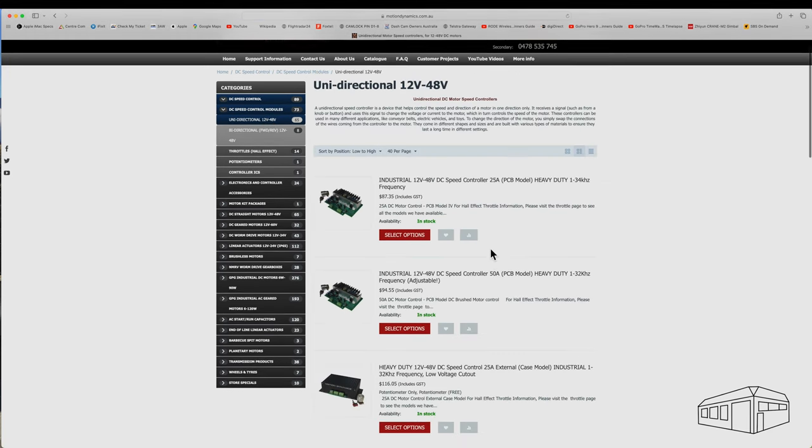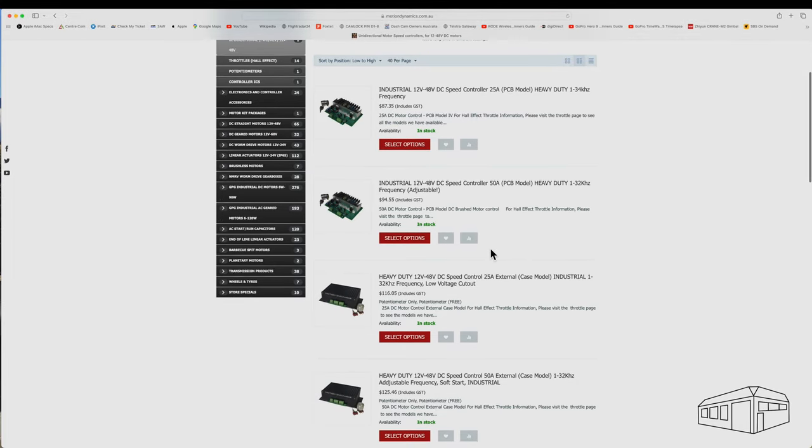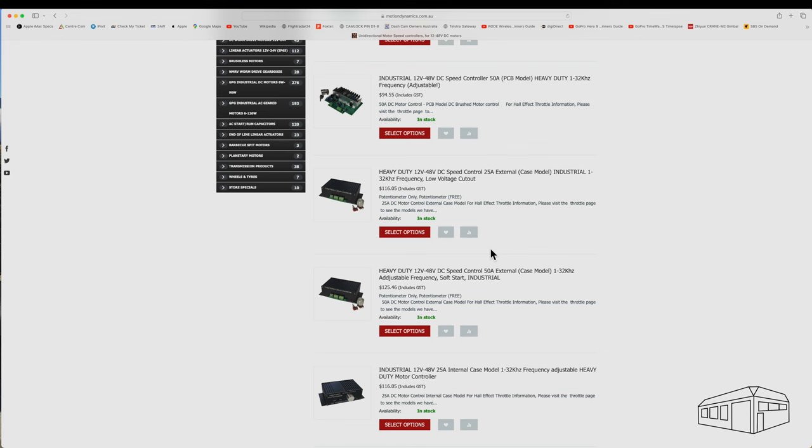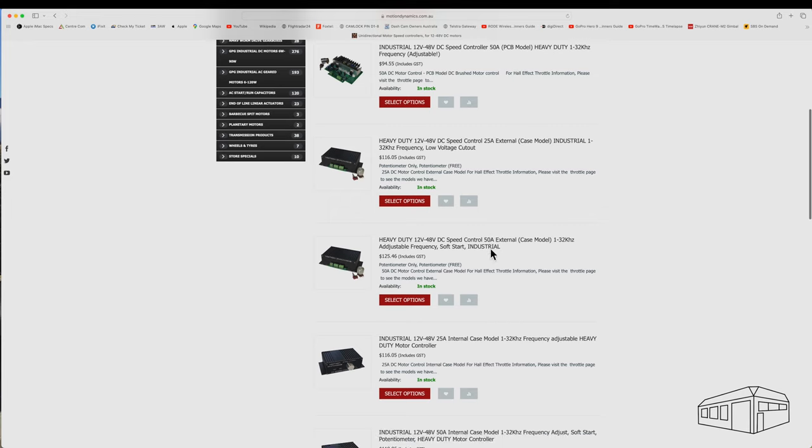The same company offers most of the other components needed. I would like to have a variable speed controller, and again there are several choices. I picked one that would handle 25 amps, which would be more than adequate, and it came mounted in a case.